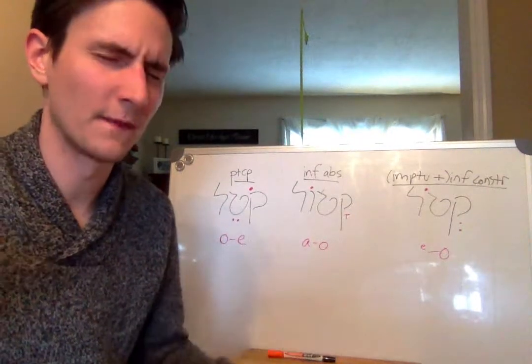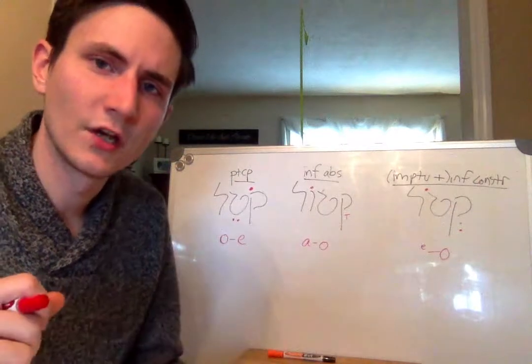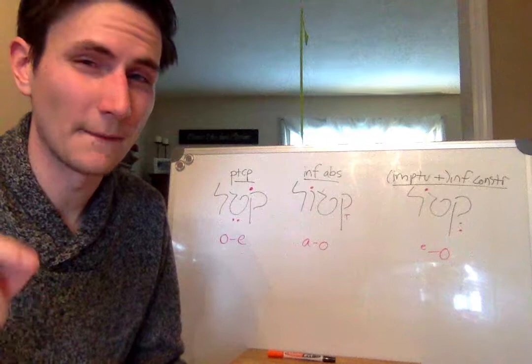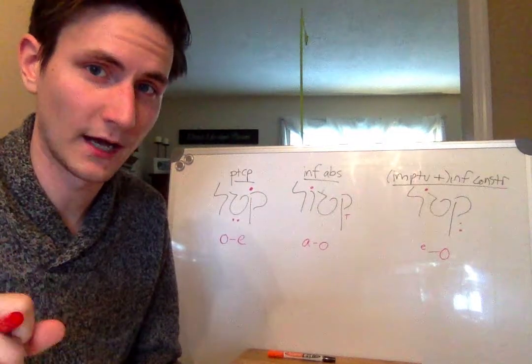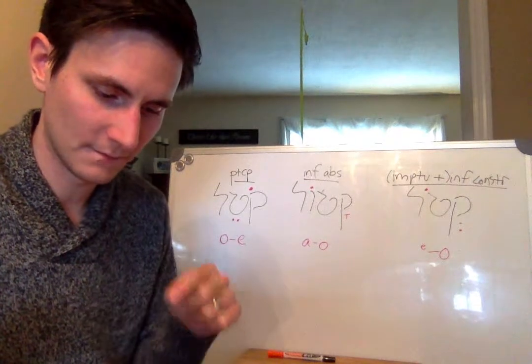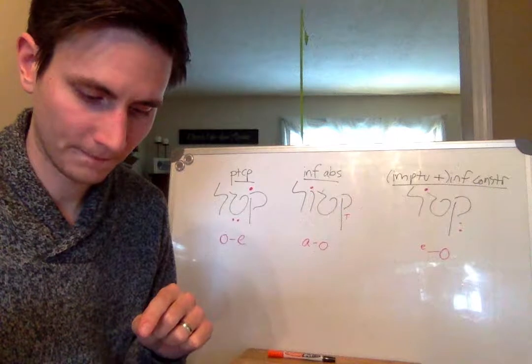Okay, but that's not even the biggest clue. In both cases, for the infinitives, you're not going to see these very often, but when you do, there's going to be a big clue nearby that will let you know that something different is happening. So take a look at 2b and take a look at 1, okay?